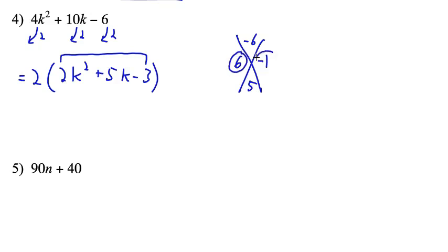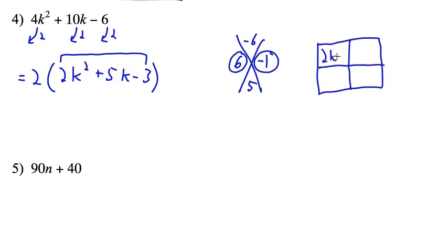Now these wing numbers do not tell us our factors because we have that coefficient greater than 1. So let's go to our box. We'll fill in the top left corner with our squared term, 2k squared. We'll fill in the bottom right with our constant term. And these wing numbers tell us the missing boxes or empty boxes.